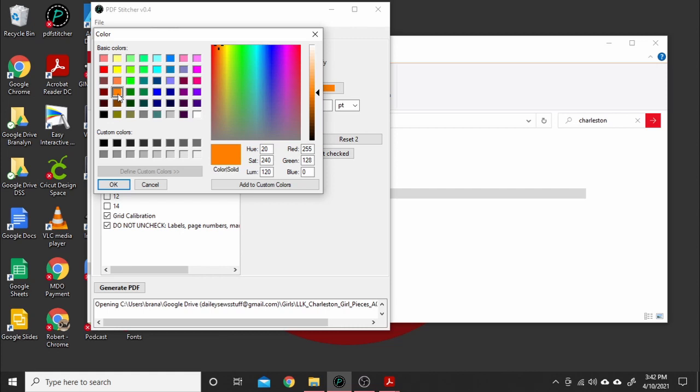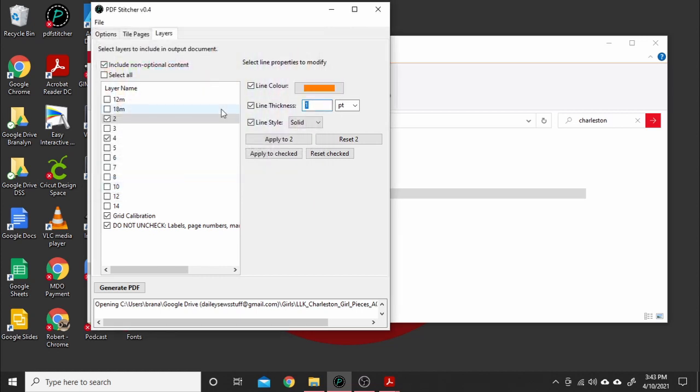You're projecting onto a black fabric, you choose this bright yellow or this bright green. It's whatever is working for you in your specific project. For me, I like to keep it close to that original color unless I have a good reason to change it. Then I'm going to change the line thickness to 3 because I like to be able to see my line very clearly. And then I could leave it dashed like it was, or change it to solid. I'm just going to change it to solid. It is slightly easier. So I am going to apply to 2.